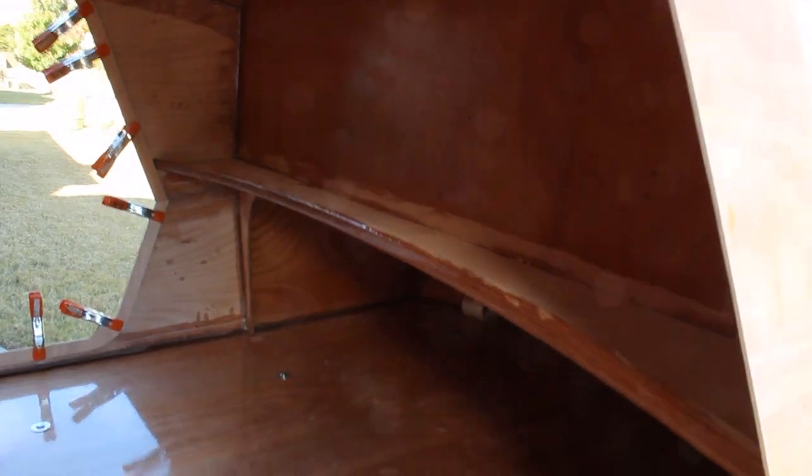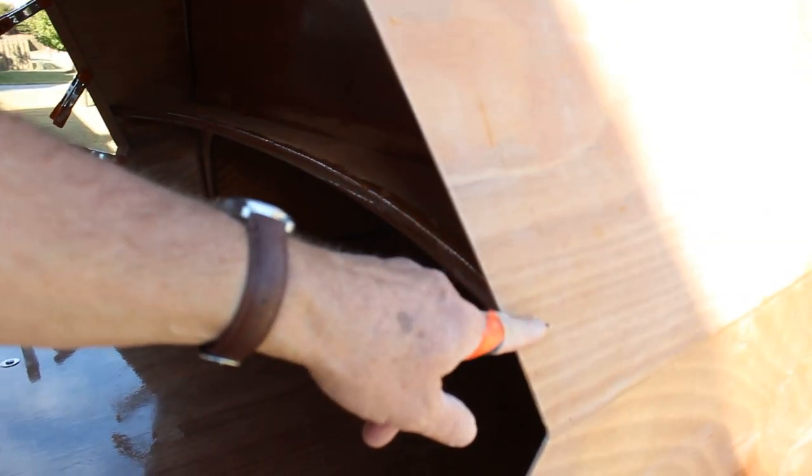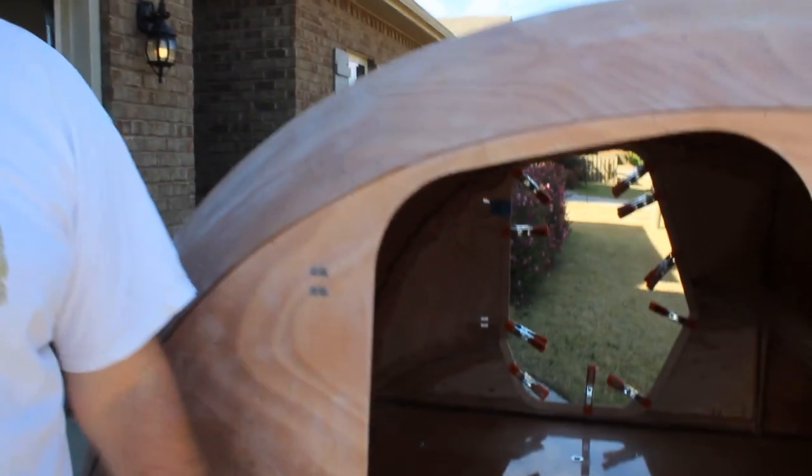We also set a couple of finishing nails here on the outside on both sides to help hold it in place. Then we flipped it upside down and bolted it to the trailer. So that is done. Now what's left is working on door frames and doors.